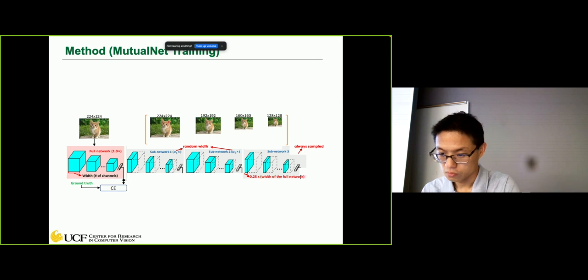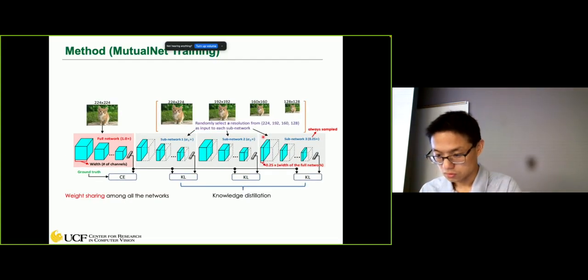So in this case, we can also input varying input resolutions. We have the original resolution, and we also have a bunch of downscaled copies, like 192, or maybe 128. For these small subnetworks, each will have a chance to take any of the resolutions. Maybe in this training epoch, this subnetwork was taking a 192 resolution. Maybe in the next training epoch, this subnetwork may be taking another resolution, which is 128.